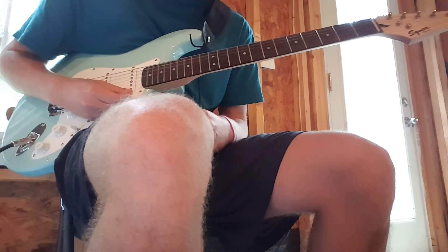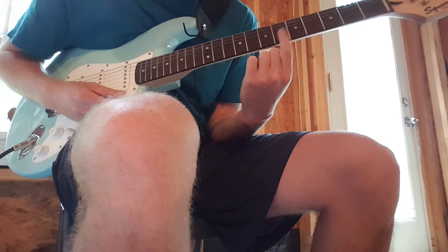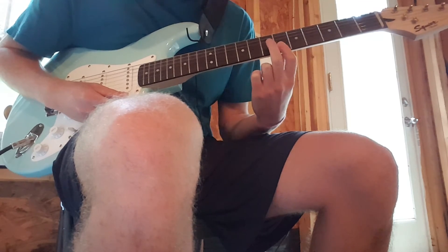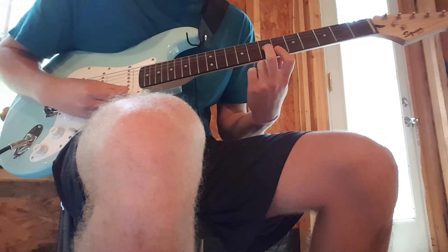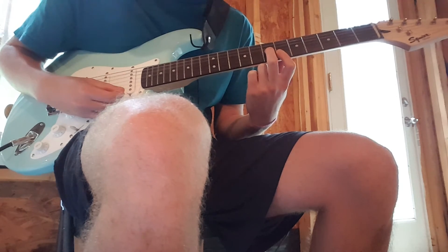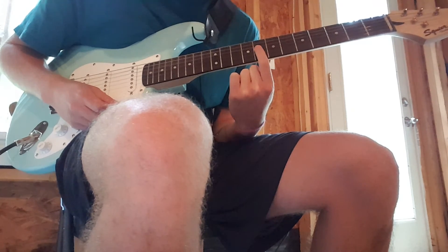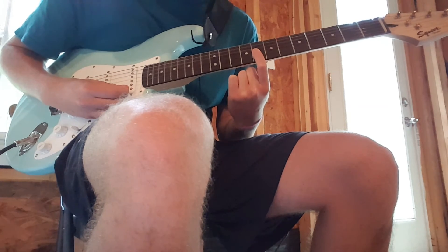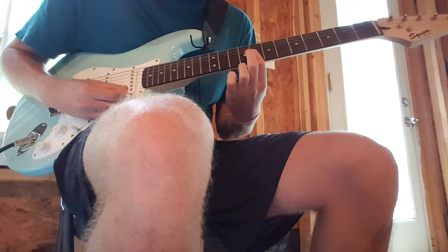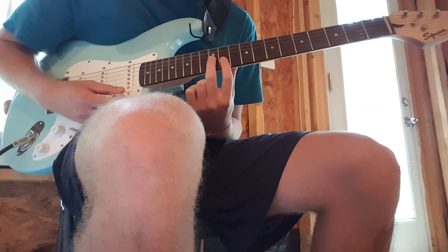So that's for the verse. The chorus is in little triads. The first is this one right here — you're going to bar the high E and the B on the sixth fret, and you're going to play the seventh on the G. You're going to play this chord, just the first three strings. And then you're going to bar the top three on the eighth fret. And then you're going to take this same shape and move it up to the eleventh and twelfth fret.